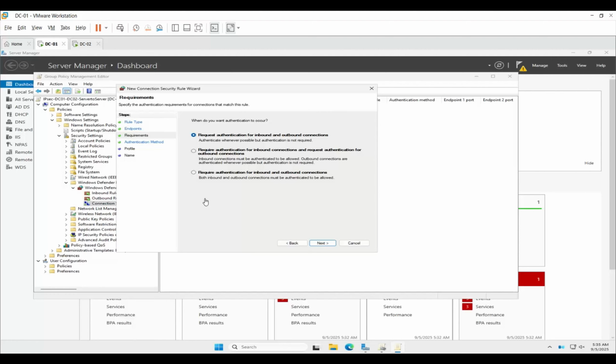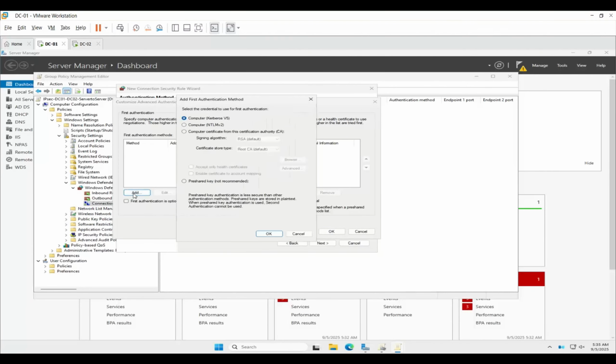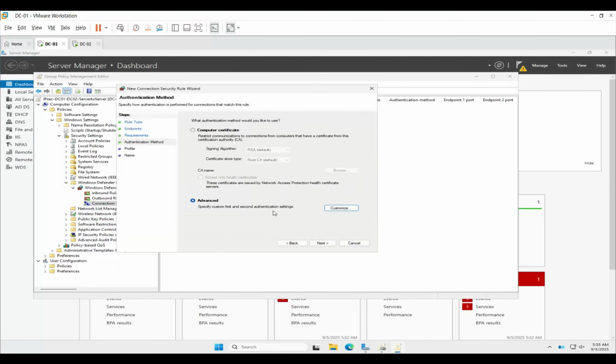Select require authentication for inbound and outbound connections. Click Next. For authentication, select Advanced. Click on Customize. Click on Add. Select Computer Kerberos v5. Click OK. Click OK.